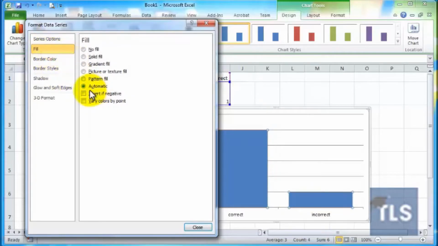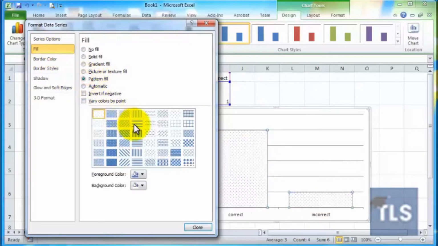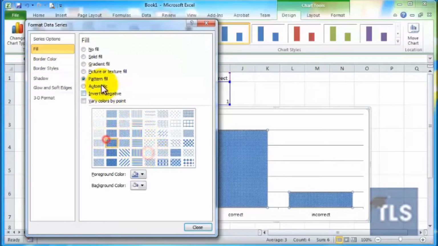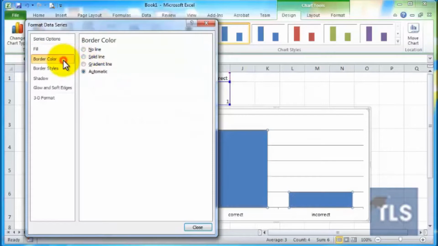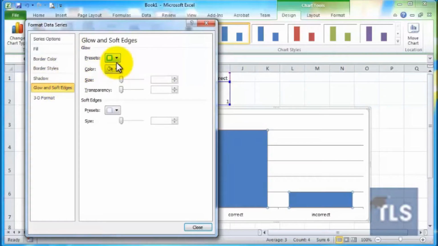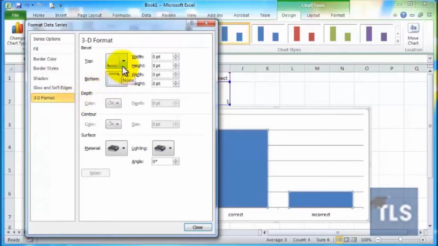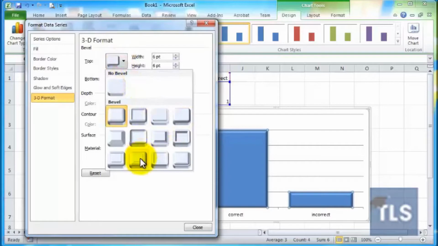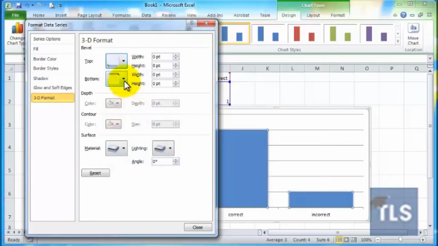You can also change the color, and I'll leave it entirely up to you if you want to use a pattern, whatever you like, or solid fill. You can put a border on it or no border, so maybe no border. You could put a shadow, you could put soft edges on it. It's really entirely up to you how you would like to do this. And even 3D, put a bevel on it like that. So it's entirely up to you if you want to use any or none of those. Okay, that's enough of that. You can edit that later or do what you like. Remember, pause this video regularly.